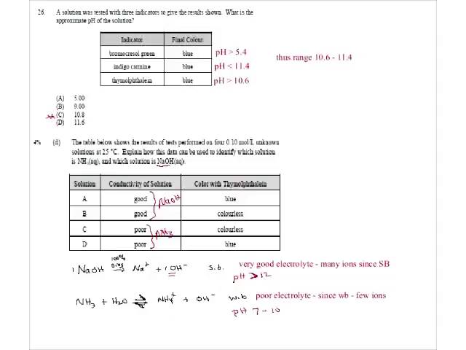So chances are that this is where this guy is going to be, because this is going to be 10.6 here, and this is going to be 9.4. So chances are the sodium hydroxide is going to have a pH above 12 or thereabouts, a very high pH. And you can actually calculate the pH if you want, because you know the concentration is 0.1. You want to calculate that? pOH is minus log of the OH minus concentration. So in this case, it's the minus log of 0.1. So that's going to be a pOH of 1, which means the pH is 13.